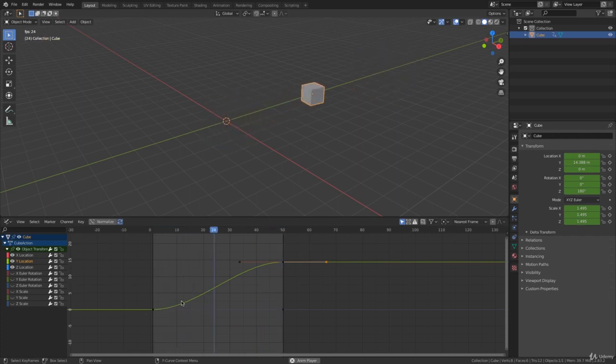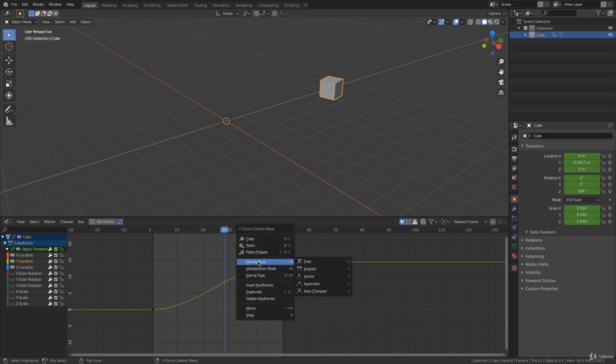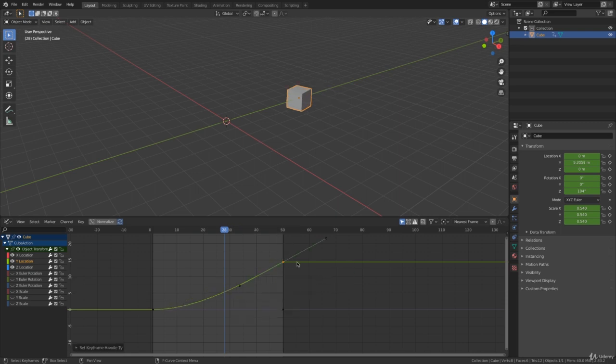Let's say you want to have a constant speed of your animation between two of your keyframes. That will be the handle type. All of these keyframes have a specific handle type set. I'm going to right click on this keyframe right here at the end, and you can see that we have handle type. Currently that's set to something like aligned or maybe even automatic, and I'm going to set that to vector. As you can see there, it's got a very sharp corner. I'm going to click vector, and now I can see there's no curve right here with this one keyframe.